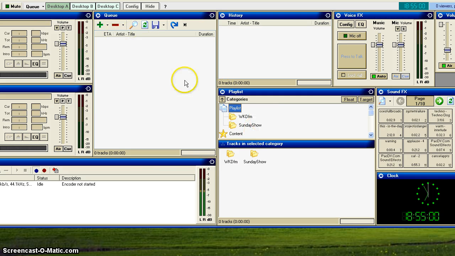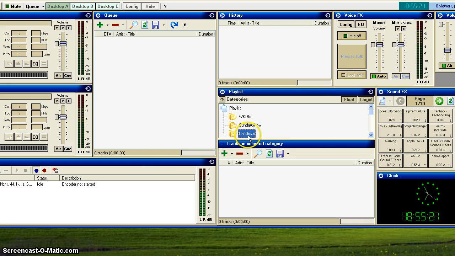Again, this is the old version of SAM, but they're both pretty much similar. Right, the first thing you're looking at then is where your playlists are. You'd right click on that, choose new, and then you name it whatever you want. I won't say the name of this one out loud, but it's coming up pretty soon.